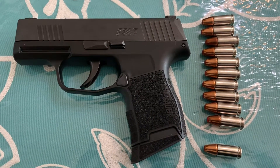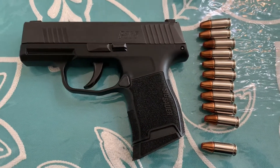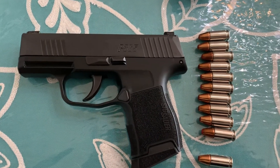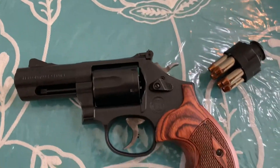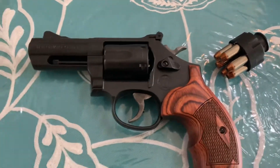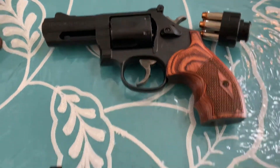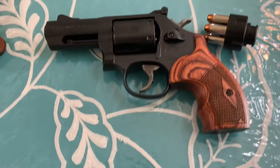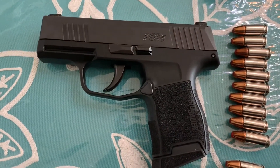Capacity: with a double-stack magazine, the SIG P365 carries 10 plus one in the chamber. Even though it's a very small gun, look at all that ammo that can fit in it — compared to the Performance Center Model 19 Carry Comp, which holds six rounds of 357. So comfort and capacity both belong to the SIG P365.